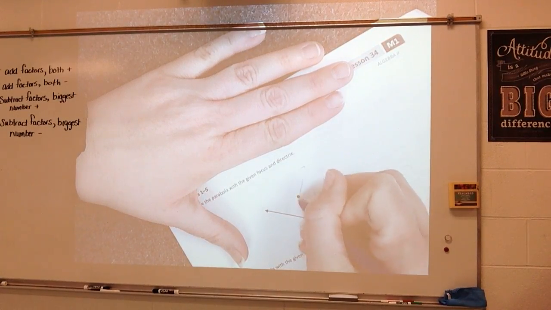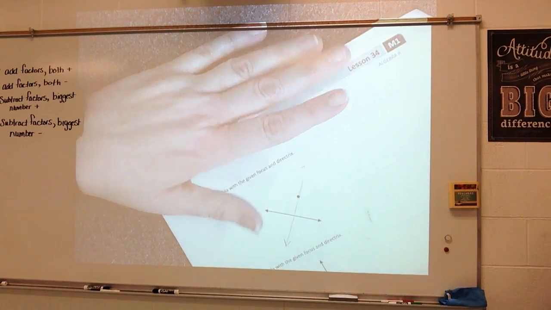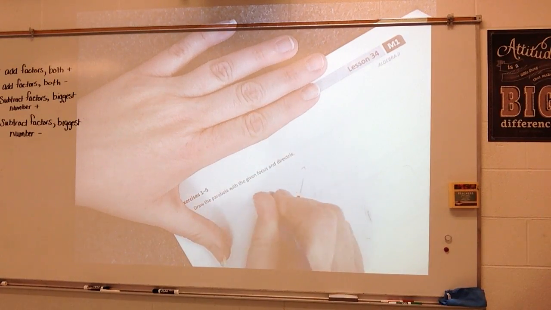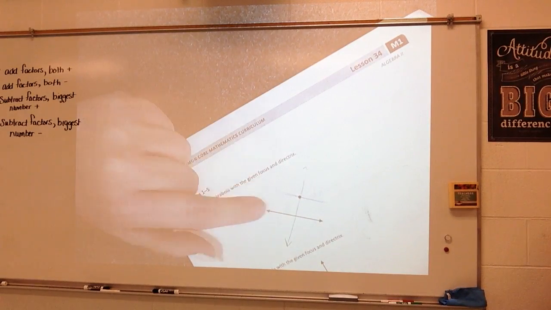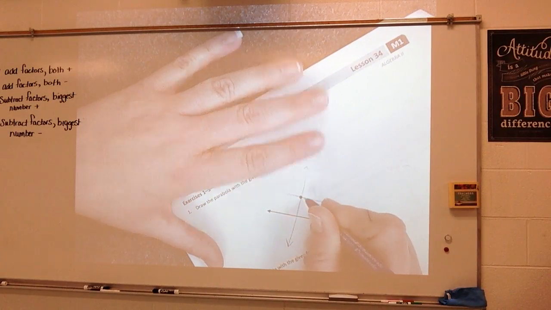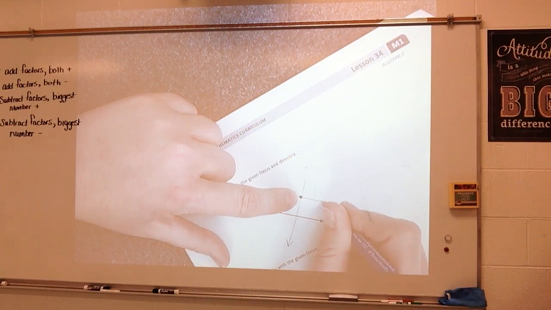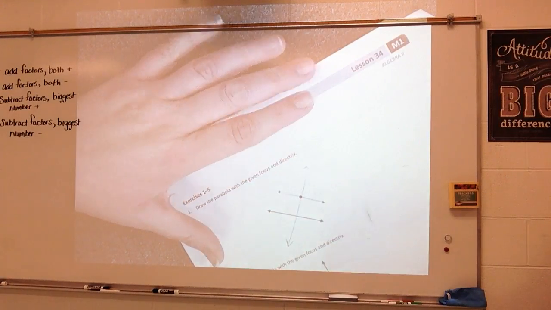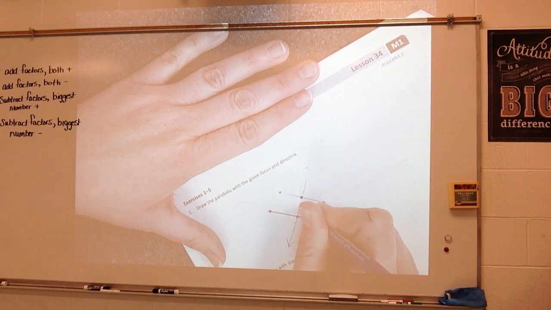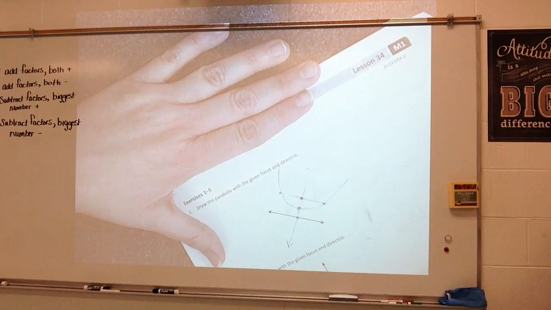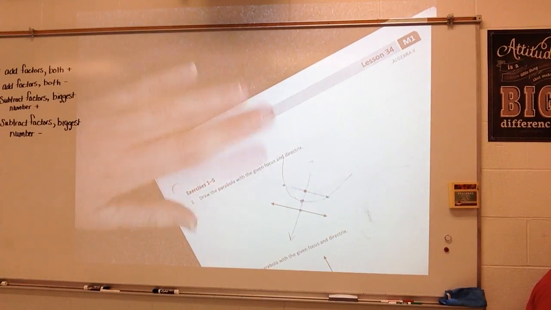I want to have this going through here. I'm going to estimate and draw that line through my focus point that's parallel to my directrix. I want my point to be the same distance from the focus as it is from my directrix. So we're going to estimate about right here and about right here. Oh, sorry, halfway between. So here would be my parabola.